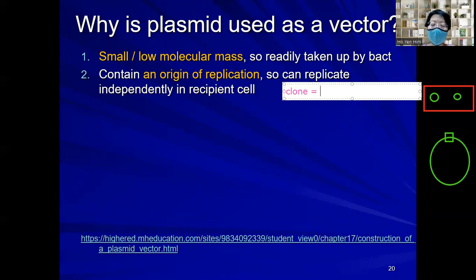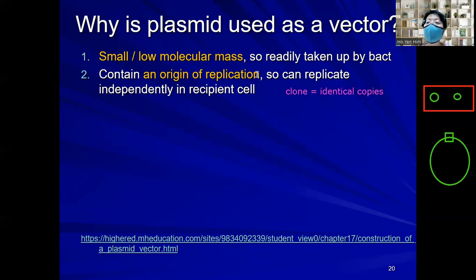Clone means make multiple copies. Identical copies. Clone means identical copies, right? To clone means you want to make identical copies by, in this case, DNA replication. Okay. In this case, you want to clone what? DNA. By what? DNA replication. So that's why I say this chapter is very easy. Everything is basic. It's just how they use their basic knowledge and put it into a way that's useful.